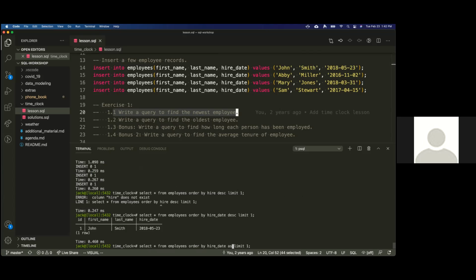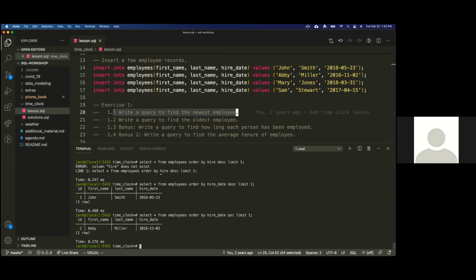We can do the same thing, just make it ascending to get the oldest employee. If we were curious how long each person has been employed, there's actually a really cool Postgres function called age. What that does is it gives you from now until that time, how old is it?